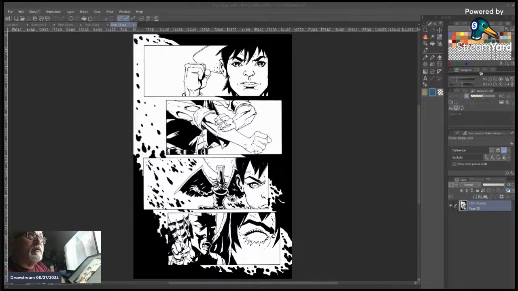As you can see, I am going to be coloring tonight, flatting this page. Hopefully, you can join me for the journey and maybe ask some questions, post some comments. Hoping to flat the page, which shouldn't take too long, and then after that, maybe even render a panel. Who knows? But we're going to give it a shot. All right, without further ado, let me go ahead and get started.